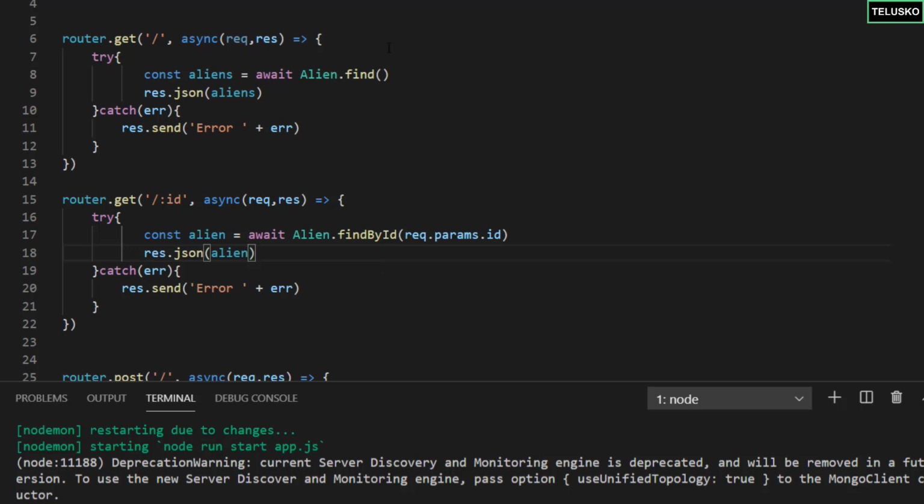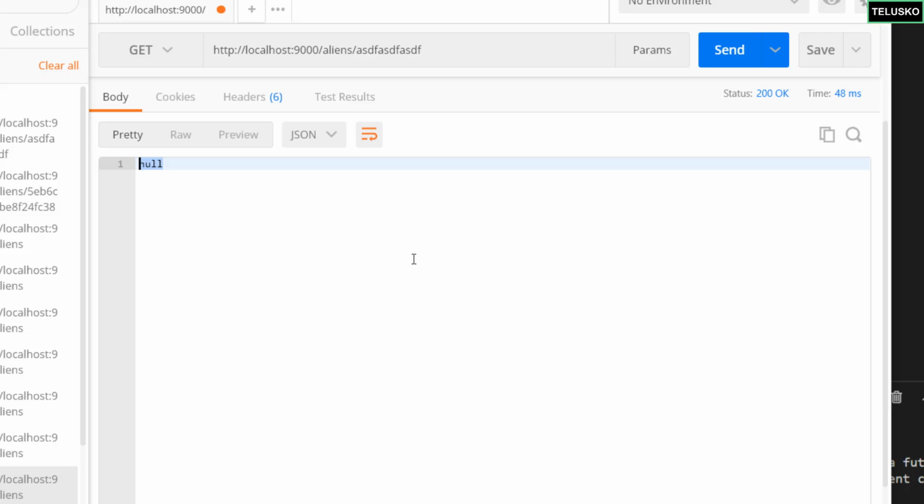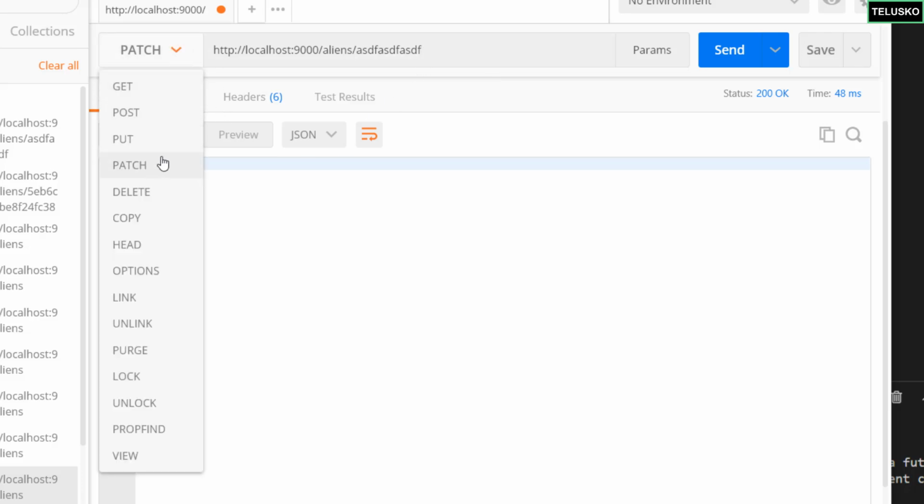Okay, so we have done with get, post, but now I want to work with patch. Now how will patch work? See, when you say patch and delete, there is one thing common, right? So before patching, before deleting, because see, in the URL, what you are going to do in the Postman URL is, you will say, hey, I want to change something for which alien. So let me change something for Kiran. So Kiran is subscribing the channel.